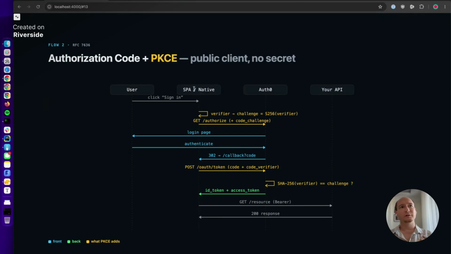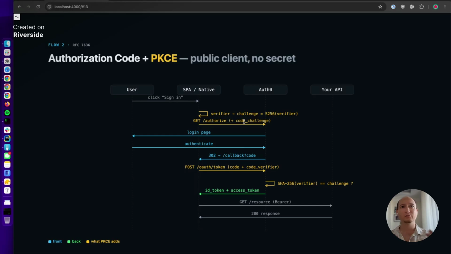Because of that, I will not explain this flow from the very beginning, because it's the same thing. I will only explain the differences, which are shown in yellow. We still click a sign in button, but in this case, the front end application that can't keep secrets creates a challenge, and a challenge is a long string.